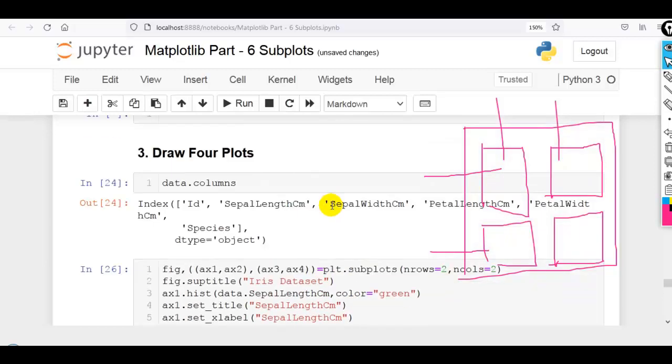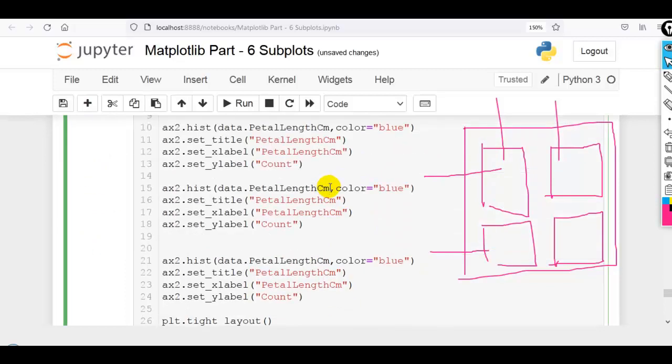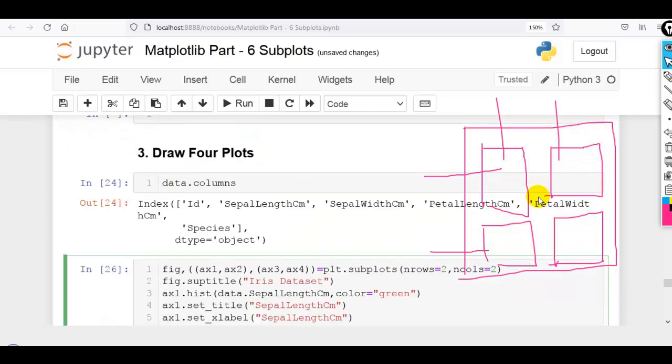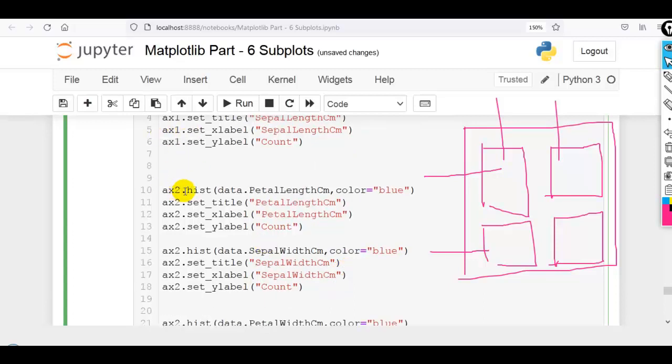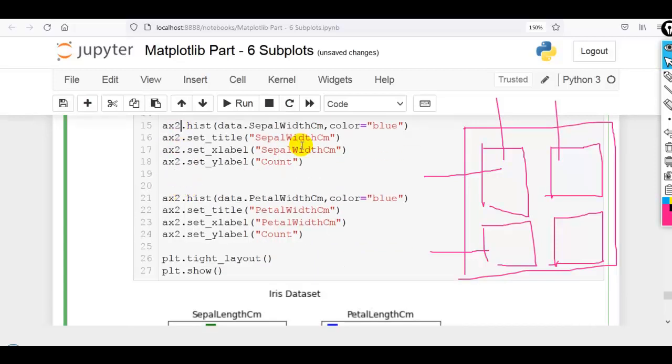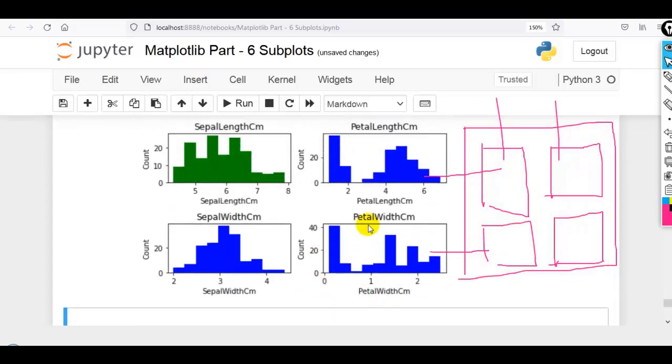So now let me copy this sepal width and paste it over here and over here, and let me copy this petal width and paste it over here and over here, and here is ax1, ax2. Let me use ax3 over here and ax4. Let me execute this cell, as you can see over here.